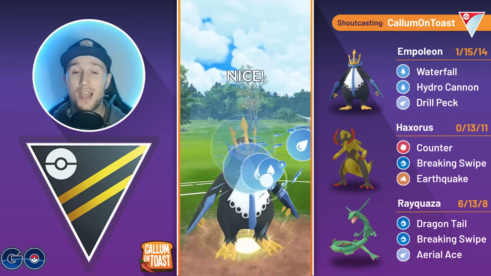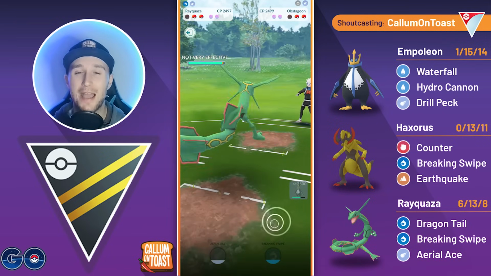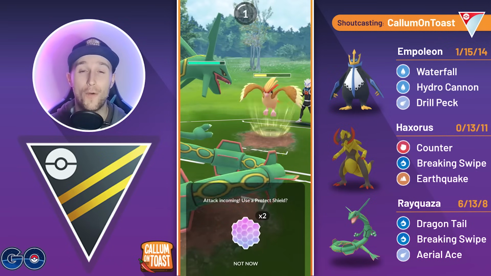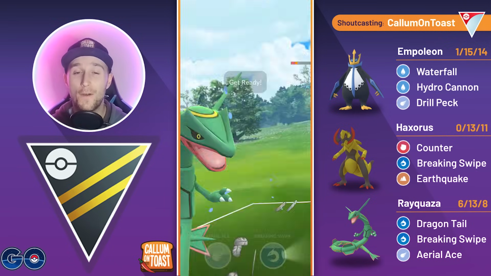So here we see that they come in with Obstagoon. I'm going to go for the Hydro Cannon straight away. Doesn't deal that much damage in all honesty, but we come in with the Rayquaza, and I don't believe they're going to go for a Brave Bird here, and it is just a Feather Dance. Perfect for me. We do overfarm in this matchup.